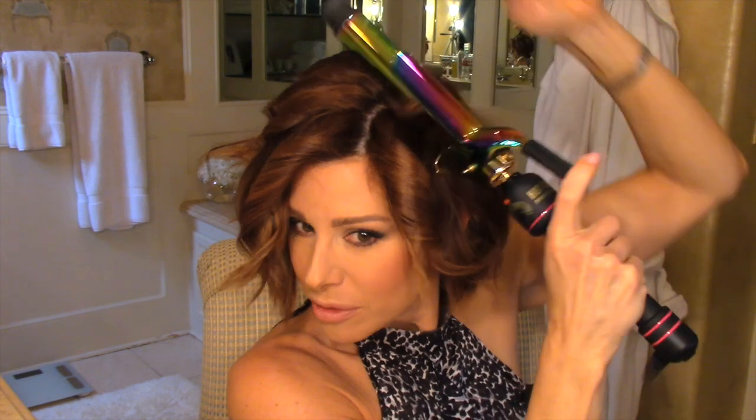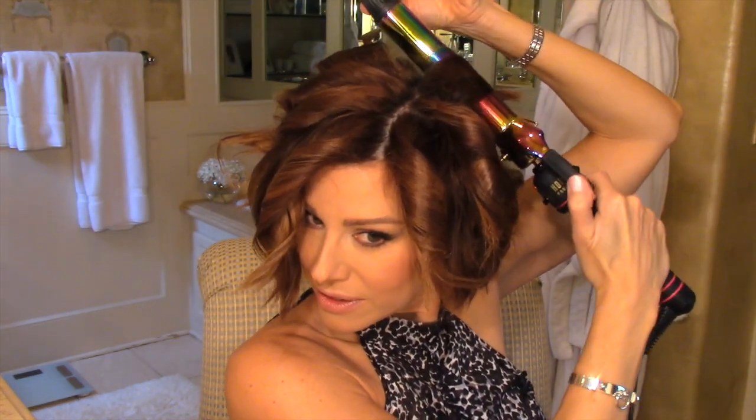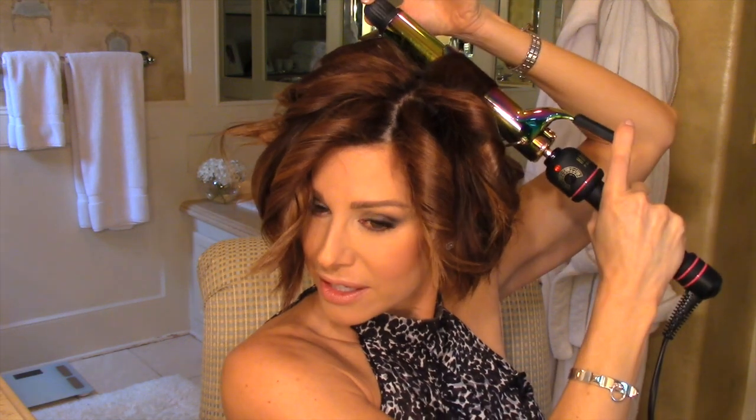Clip, pull forward, twist, hold, and release. You'll be a pro in no time if you're not used to doing this. Clip, hold, twist, release. Clip, hold, twist, release. Clip, hold, twist, release. All right.